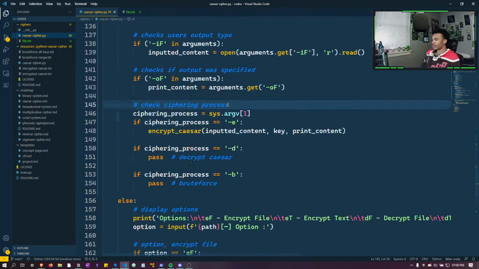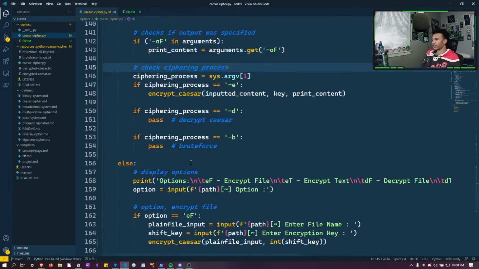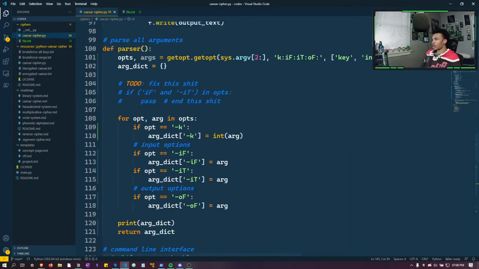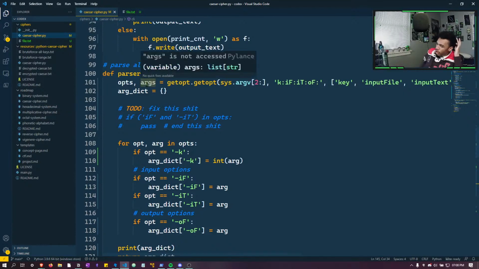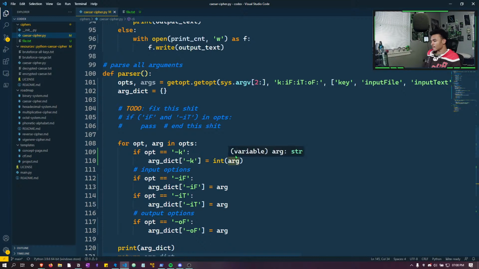So why is the parser not working? That's what's really confusing me though, because the parser should be getting all of these values. So if the option is equal to tag K, that's fine.